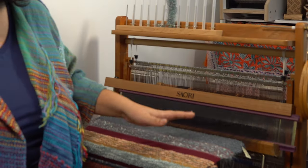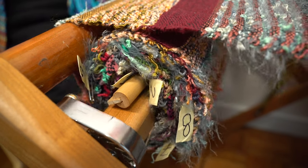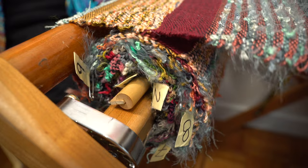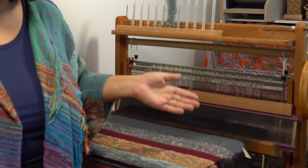But before I can start my next day of weaving, I have to figure out my fabric situation. Pretty much I'm at the point where I physically can't fit any more fabric onto my loom. While I'm weaving, when you see me crank the fabric forward, what I'm doing is wrapping it around this bar that sits at my lap. This bar is now so full that it literally won't move anymore. So if I want to keep weaving, I have to cut this fabric off of the loom, which is going to be really exciting because I have no idea what this fabric looks like.